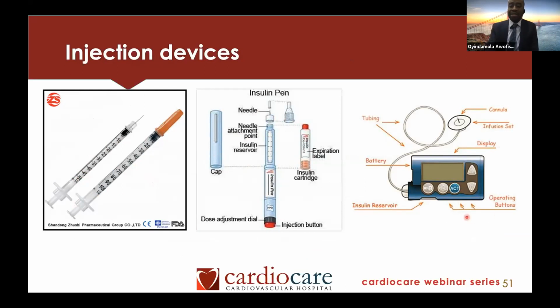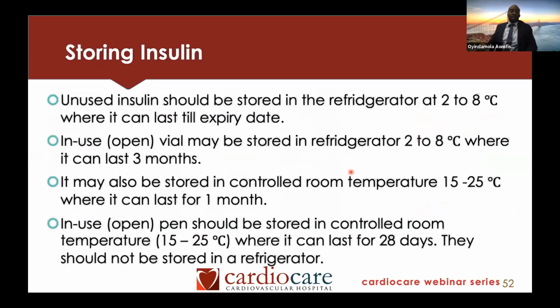And lastly, on the right side of my screen, we have the continuous subcutaneous insulin infusion device, okay, which is a battery operated device that is attached to the body of the user. And the insulin that goes into this insulin infusion pump is actually like a cartridge like this, even though it has its own cartridges. And I've mentioned earlier that it's only rapid acting insulins that are used in the CSII devices. Okay, so now that we're familiar with that, how do we store insulin?